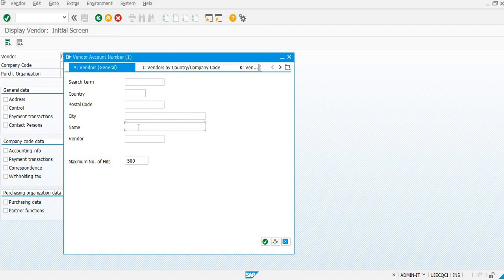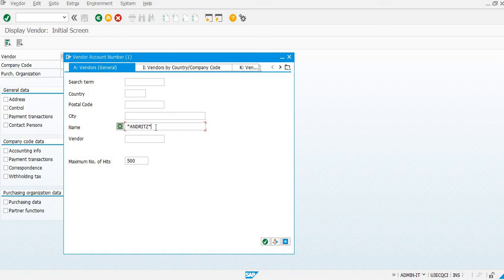Now if we know the name of the vendor, we can search the same in this way. Shift star, again star and then click on enter.